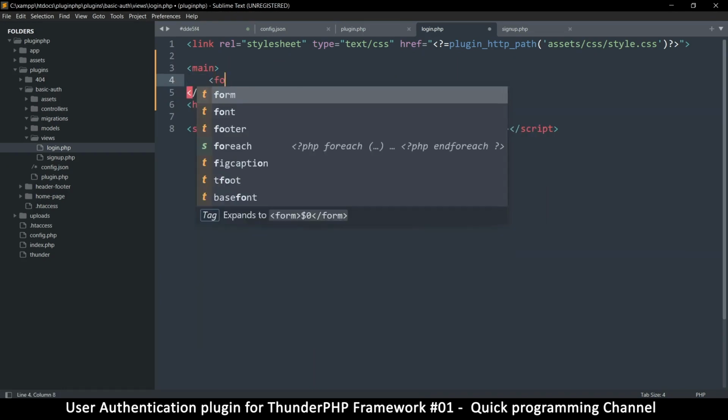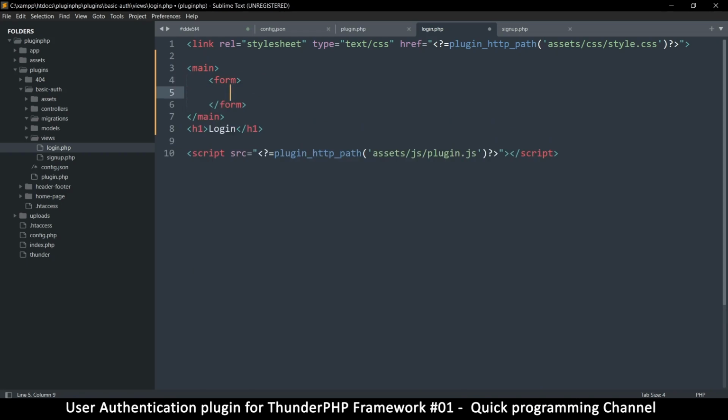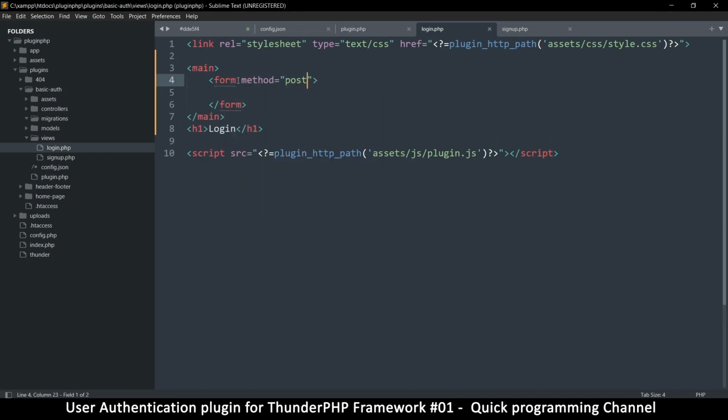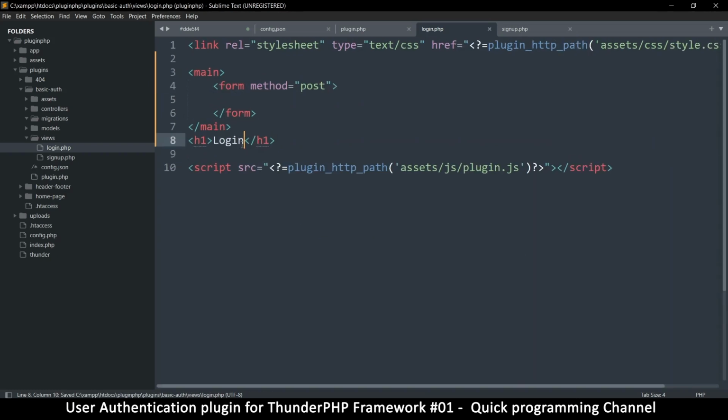And then let's put a form over here. Let's make sure our method is post. Then let's move this within there. H1 is too big. Let's try H3. Okay, so let's add a class.